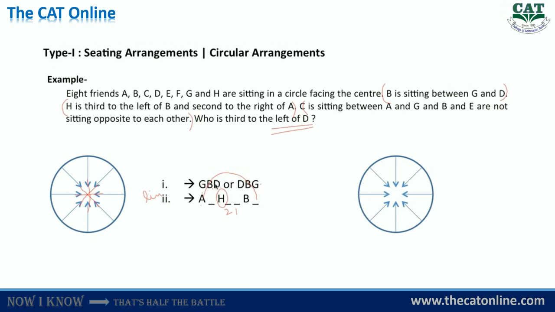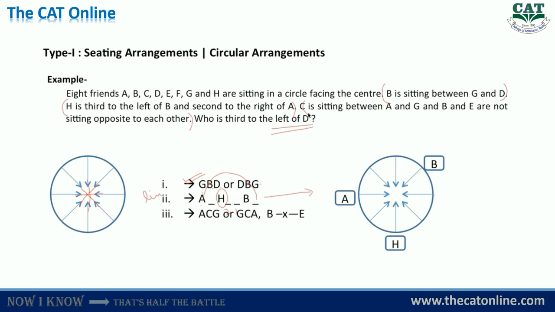Right. So we are not able to plug in this information, but because the circle is a symmetrical arrangement, we can give any place to H, and with respect to H, we can place B and A. Alright, so let's try to put H over here. This is the most common starting point for any circular arrangement question. Whichever is your final information, you can write H any place, and third to the right would be B. Second to the left would be A, third to the right would be B. So this information has been plugged into this circular table.